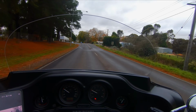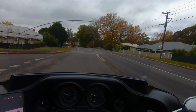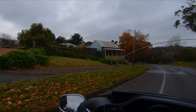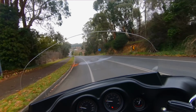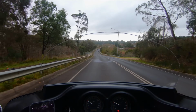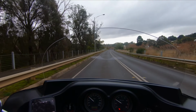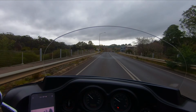Some weekends they have motorbike and car shows up here. They have all different sorts of festivals. The architecture is really nice because it's back from the gold rush days. Like this on the left, that's a little miner's cottage. We're just going to come over Lake Daylesford. Back in the gold rush, because there was so much money around, a lot of money went into building the buildings around here, so you get a real strong influence of English architecture. Once we get to the town, you'll see a bit of it.